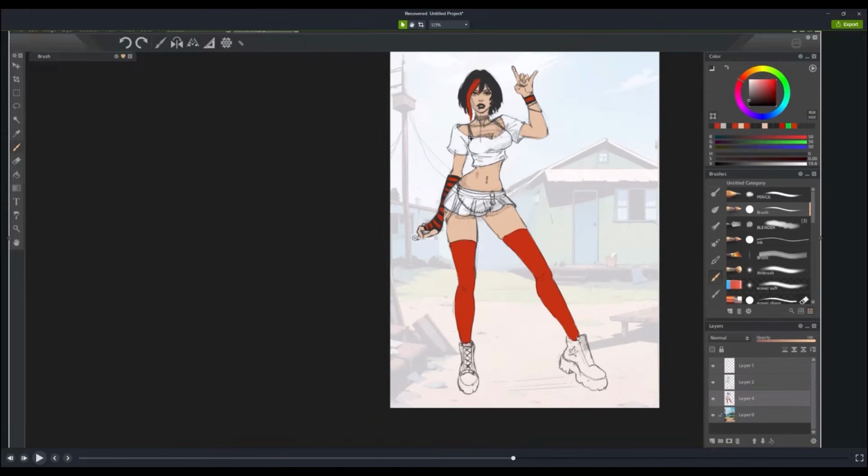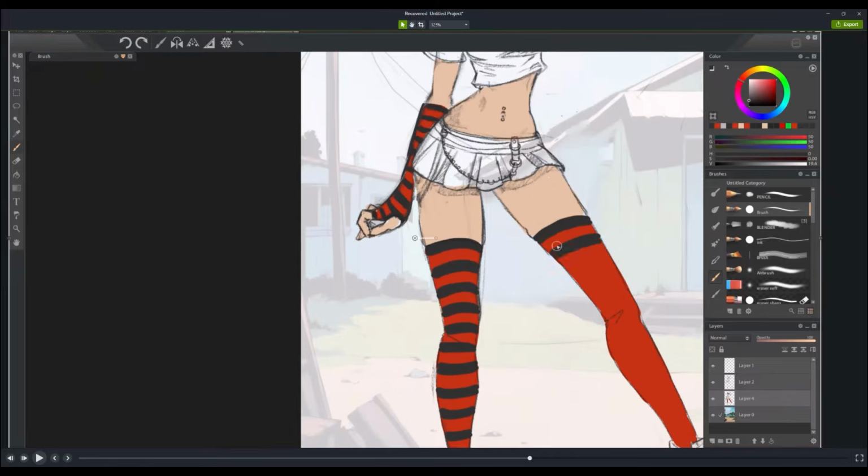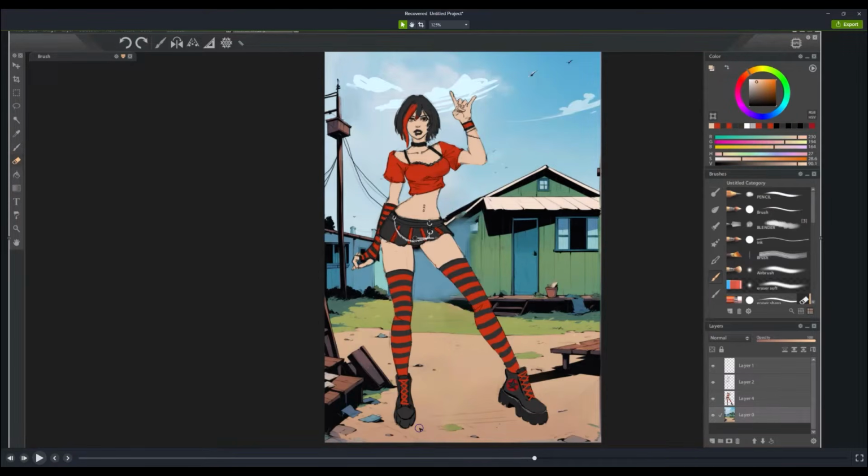So I'm just doing what's called flats, right? I just paused it while I did all the flats, which is just laying out all the different colors on its own layer. I just do all this on one layer, by the way. Some people like to put each item on its own layer, and you can do that if you want, but I don't need to. So now I have all the flats done.